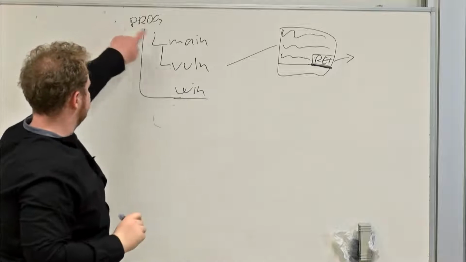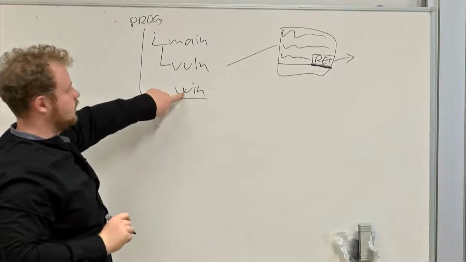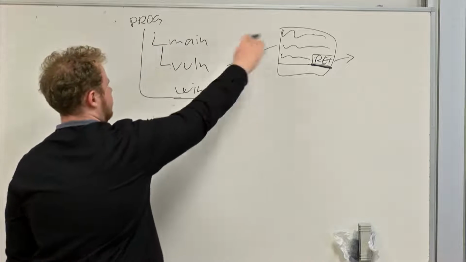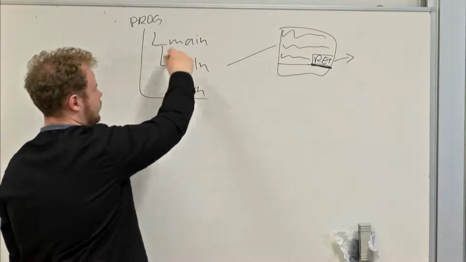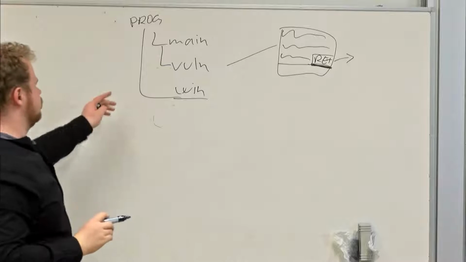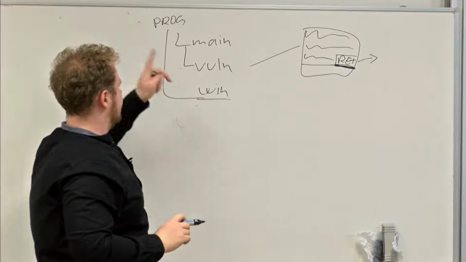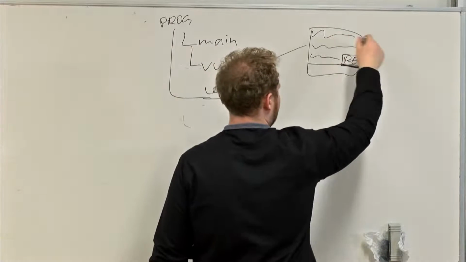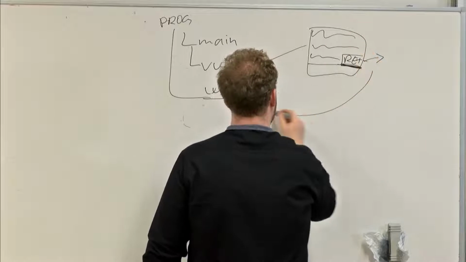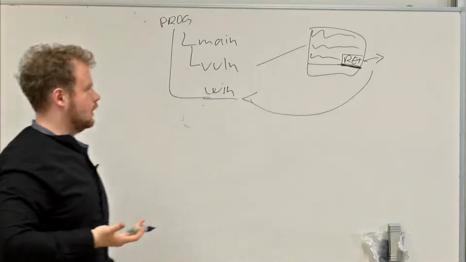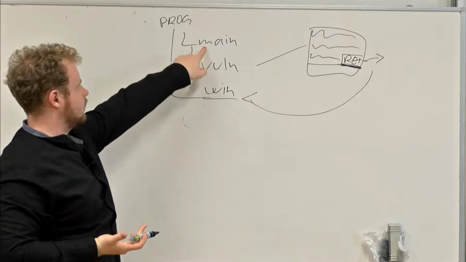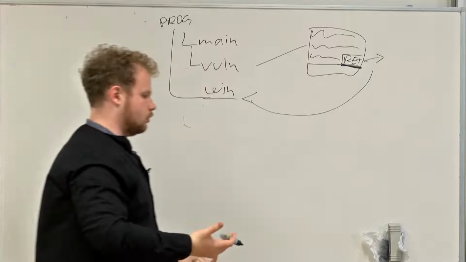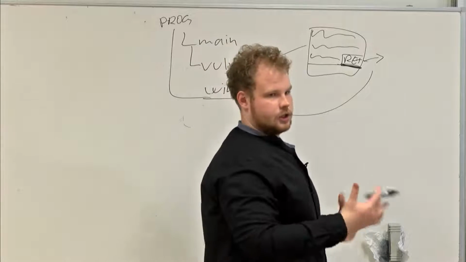So the main program has a function main, which calls vdorne, and the win function is just declared. Inside the vdorne function, we override the return address, which should be pointing to main, because after the vdorne function is finished, execution should continue in main. But we change this by using our overflow, and we change it to point to win. So now, when the vdorne function returns, it will return to win rather than main, and that's how we've proven that we are able to control the execution flow of the program.